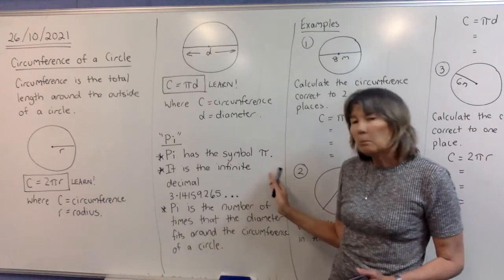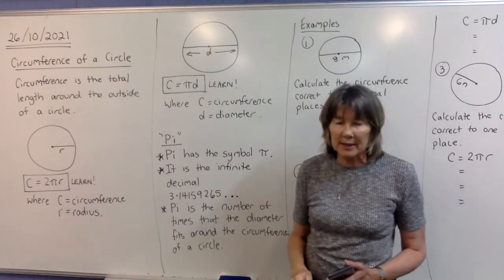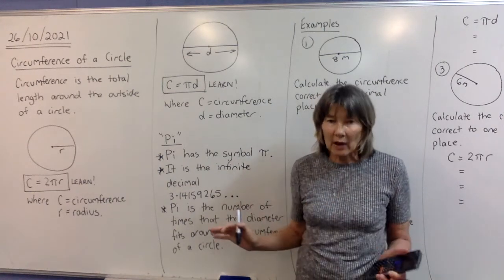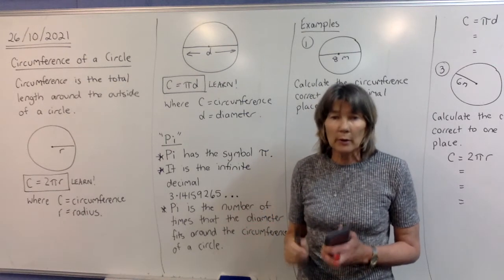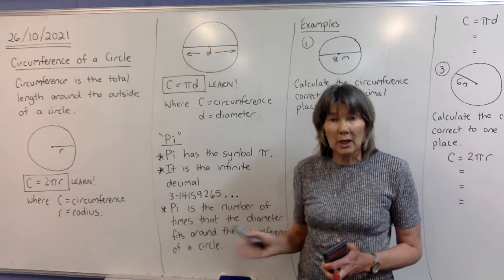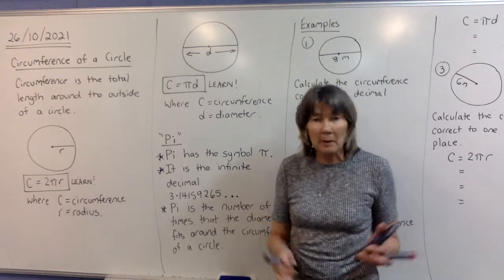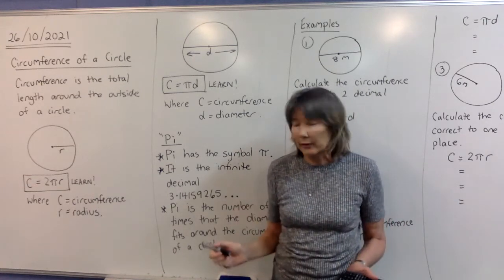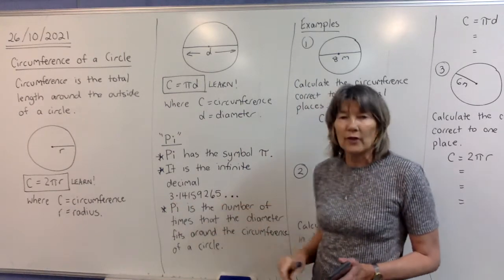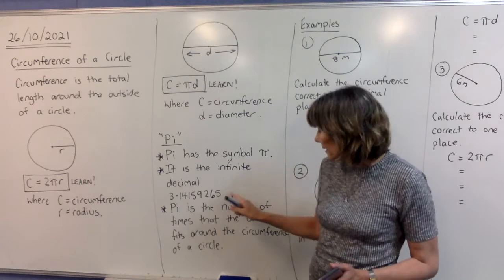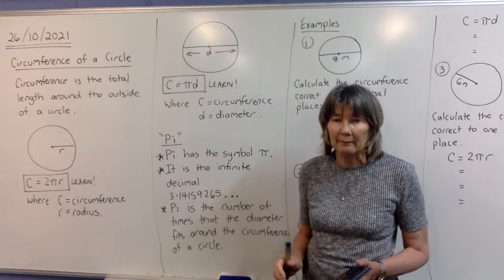All right, now, pi is actually an infinite decimal. This decimal goes on forever. There are no repeating sequences in it, so it's not a recurring decimal. It just keeps going with different patterns of numbers all the way through, and it just keeps going forever. So it's an infinite decimal. Now, I know that that's the first number of digits, but it does continue forever with no pattern.